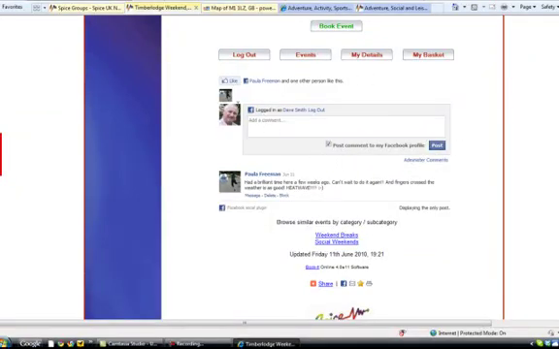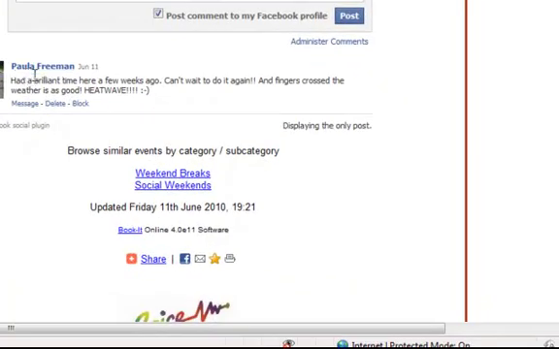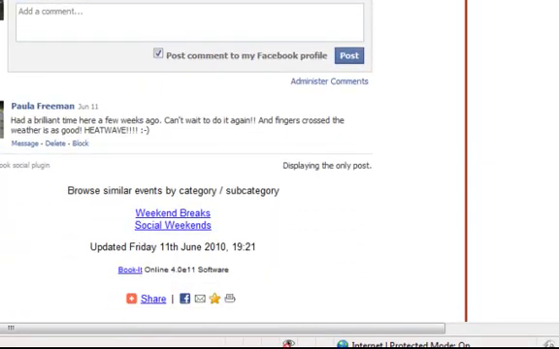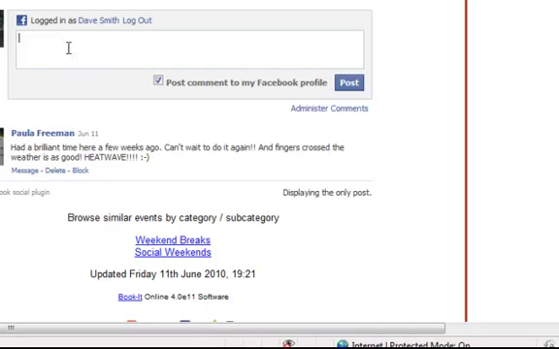It's a little widget, our social networking plugin, and it's where members can leave messages for each other, or generally ask about the events, or talk to other people booked on the events by just adding a comment here. So this is actually a Facebook widget, although you don't have to be a member of Facebook to leave a comment. If you are, it will log you in and bring over your profile, and then people who also live on Facebook can connect with you.